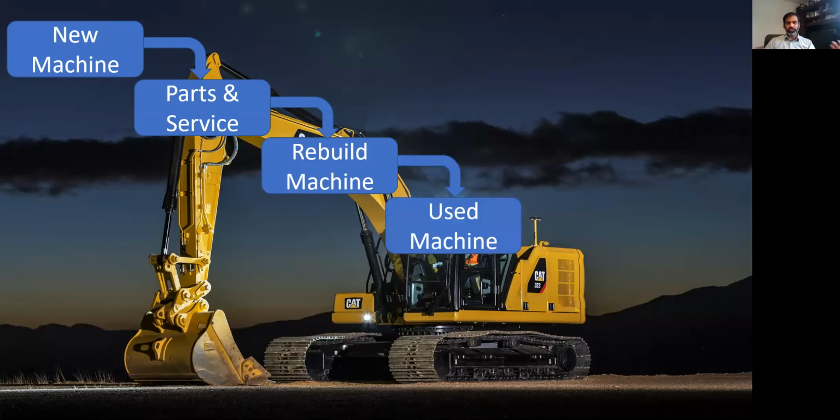Another option is, once you rebuild the machine, again, it gets to the end of life. You can still get some value out of it as a used machine. It may not give you the same level of productivity as a newer machine would or a reconditioned machine would, but it could still serve the purpose.